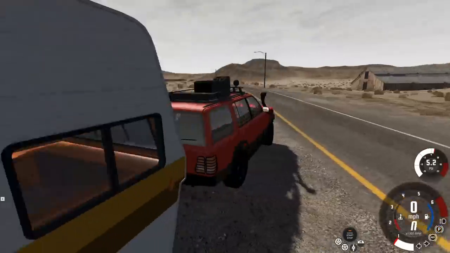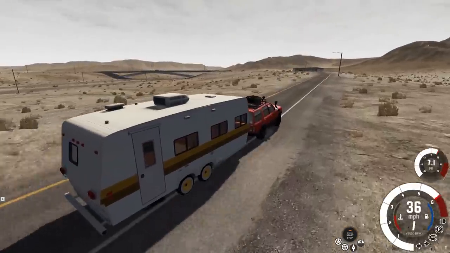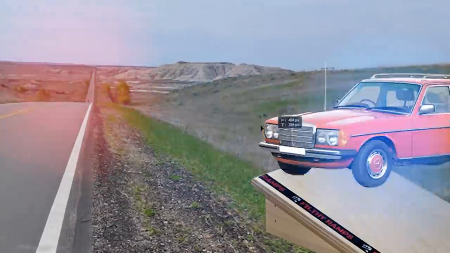You know, there's probably footage somewhere of like a police pursuit where it's a camper and somebody's like jumping. If not, I could just maybe like recreate something on the screen.